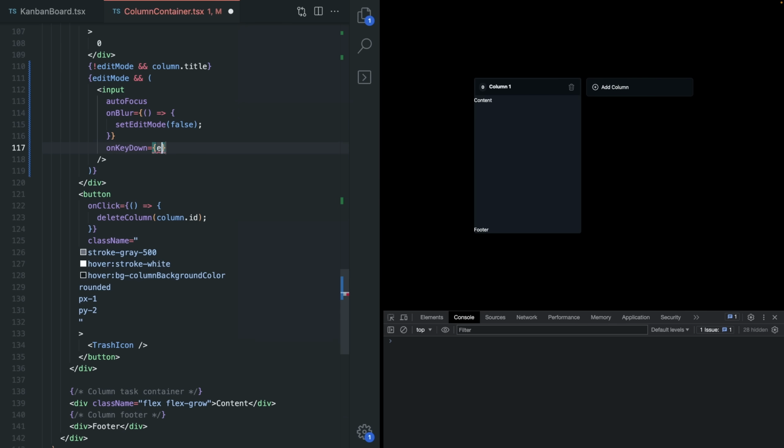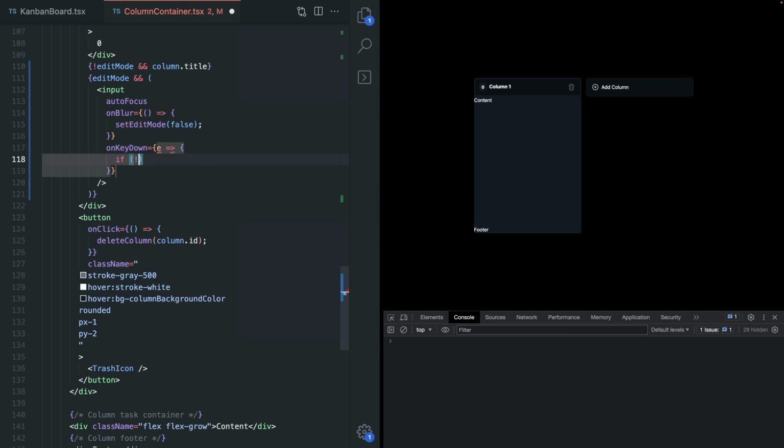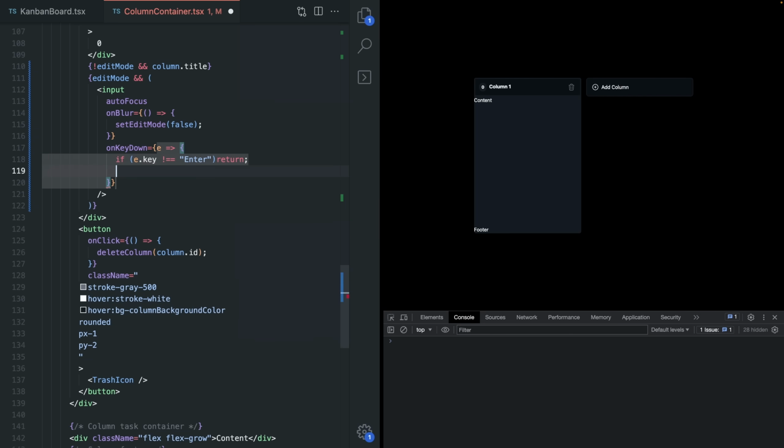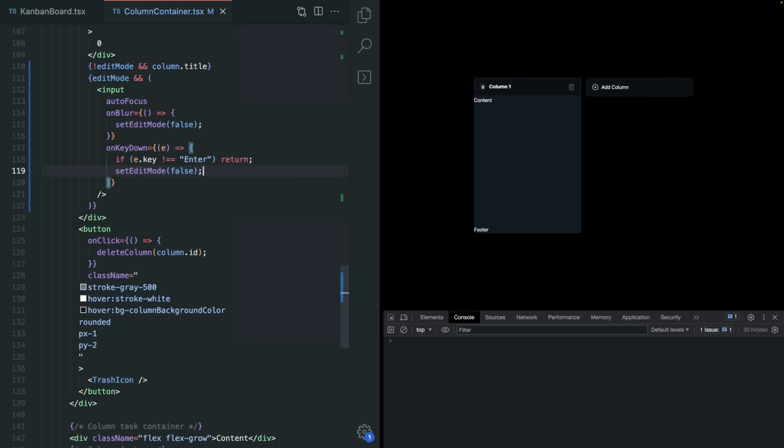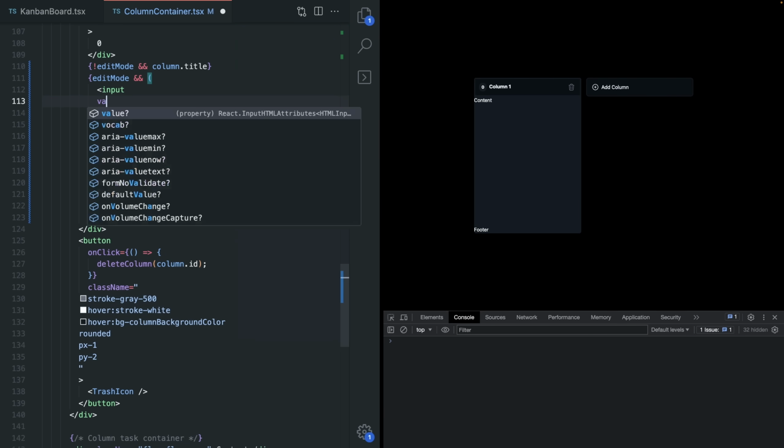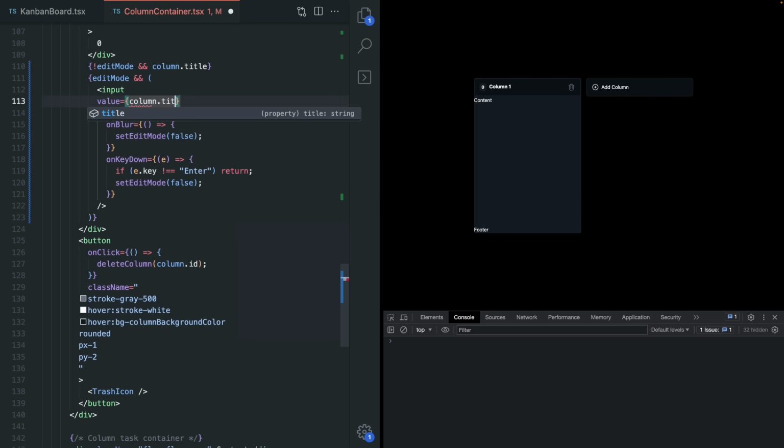On key down, if e.key is not Enter, we can just return. Otherwise, set edit mode false. Let's try it. Perfect.